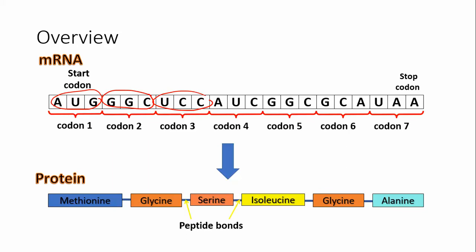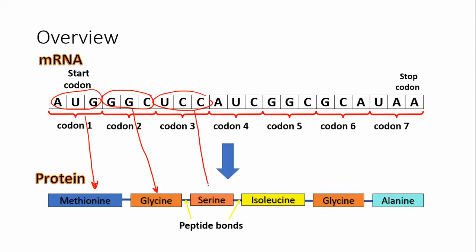And we'll talk about how you can tell which amino acid is coded for by which codon, but in general, as long as you have the translation chart, the AUG in an mRNA always codes for a methionine. So wherever you have AUG, that is going to be where a methionine is going to be found in the protein that's produced. This GGC codes for a glycine. So where you see GGC, you will have a glycine in the mature protein.